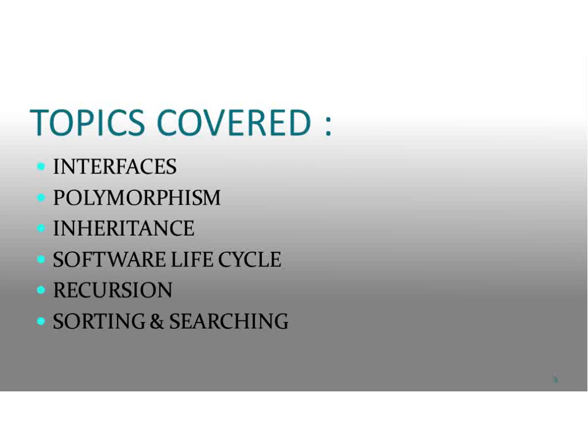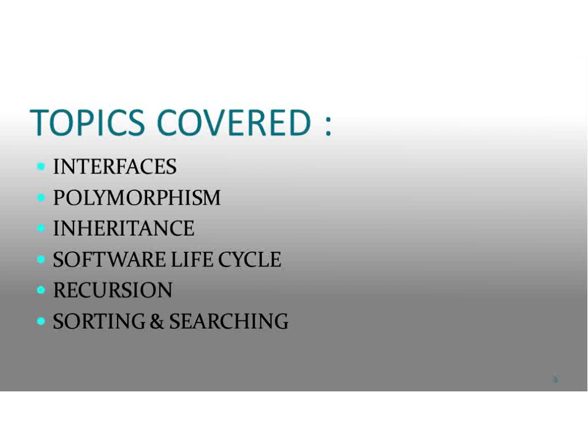Okay. So this is a revision class. As you all know, till now we have covered these topics: interfaces, polymorphism, inheritance, software lifecycle, recursion, sorting, and searching. Now, when you prepare yourself for the term exam, you have to see the chapter goal first of all. Go to weekly instruction, week 1, week 2, up to week 6, and see the chapter goal. And then you have to prepare yourself accordingly.